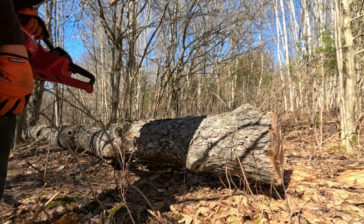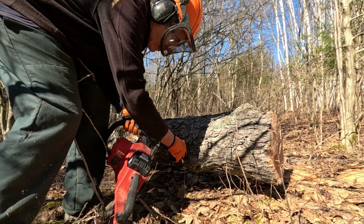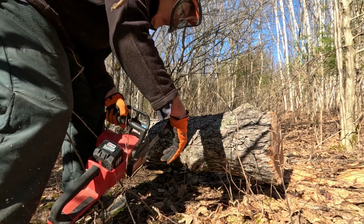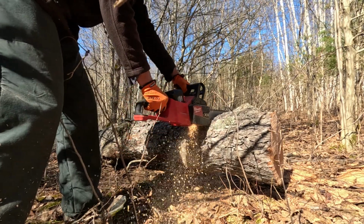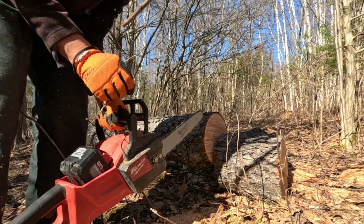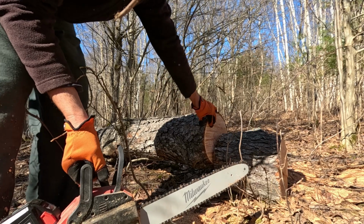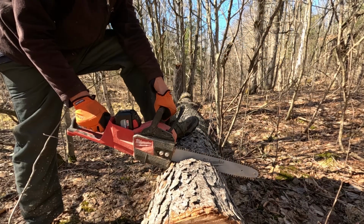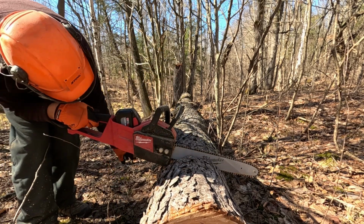Now this section of log here, I will just cut to the right of this knob because I don't want to have to cut through more wood than I need to. That'll be pretty well the full length anyhow that I need. There we go. Based on the length of my saw blade here, that chunk there was 14 inches at least in diameter. Luckily this chunk of the tree is sitting up in the air, so I don't have to worry about going down into the ground or anything.